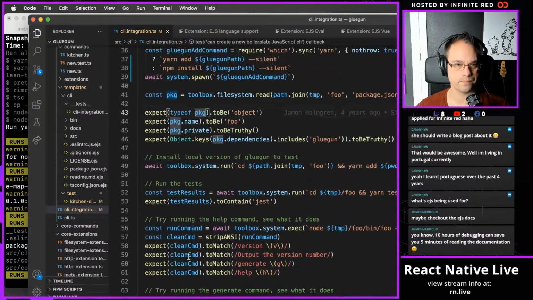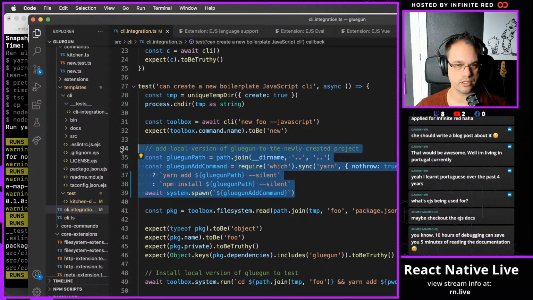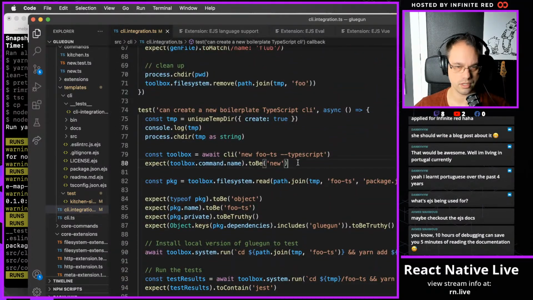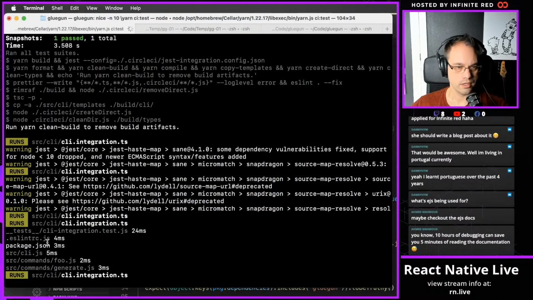TypeScript there. It's kind of interesting. We also need to do the local version. So this will be after this. I need to actually drop that in. Okay, there we go.